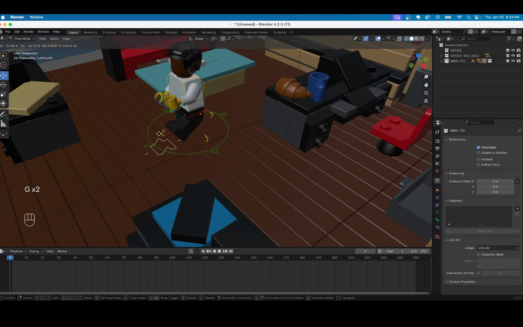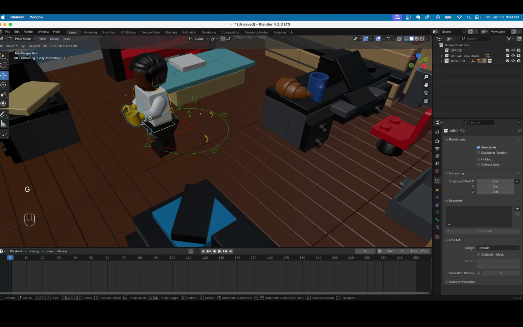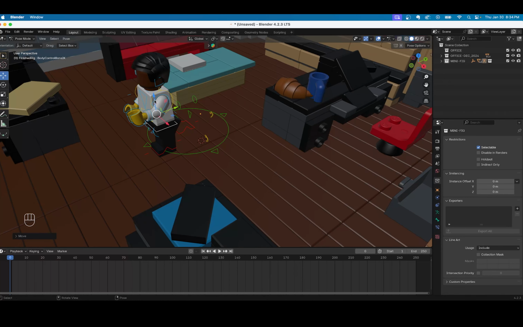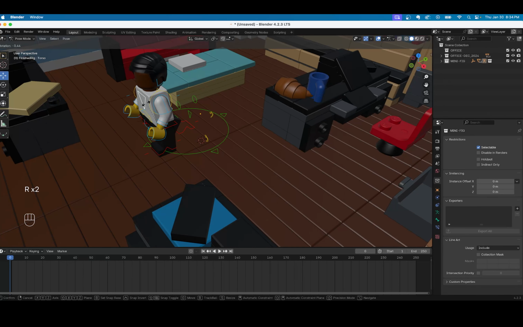Real quick what everything does. So here we can just move his foot forwards and back, pressing G. Same with everything, you pretty much press G and they move. The head is the only one where you press G and press R to rotate. So that's the basics there. If you want to learn about walk cycles and how to keyframe, please click on my other tutorial that covers only that.